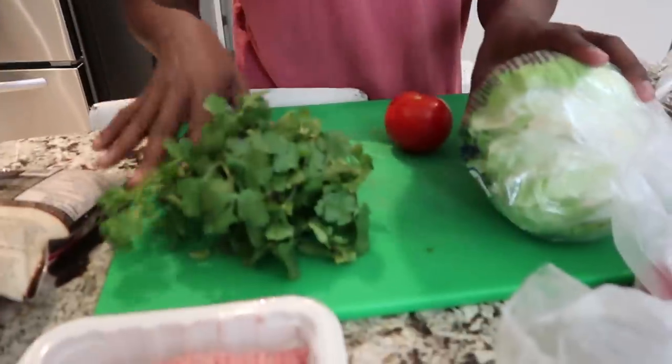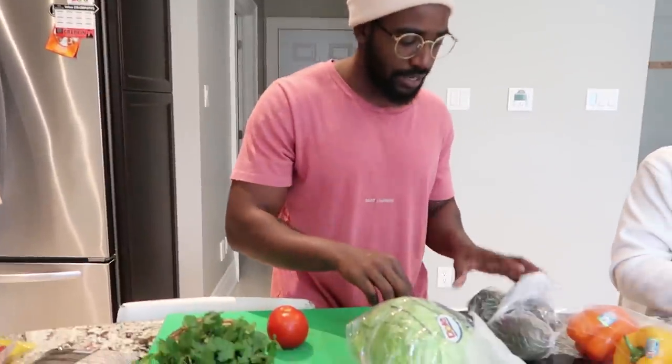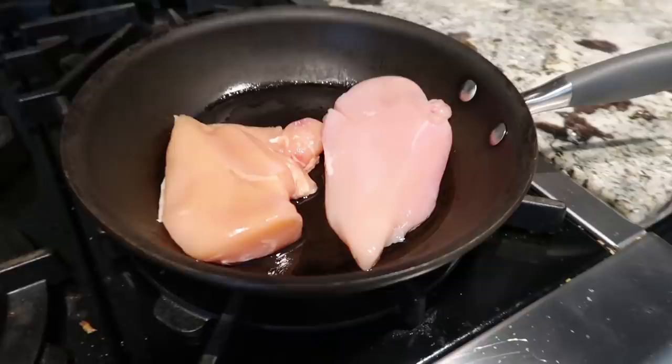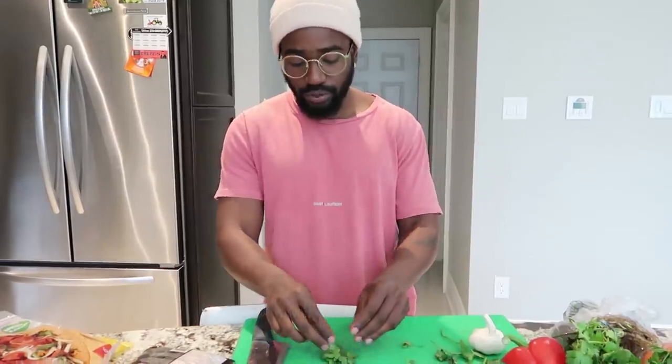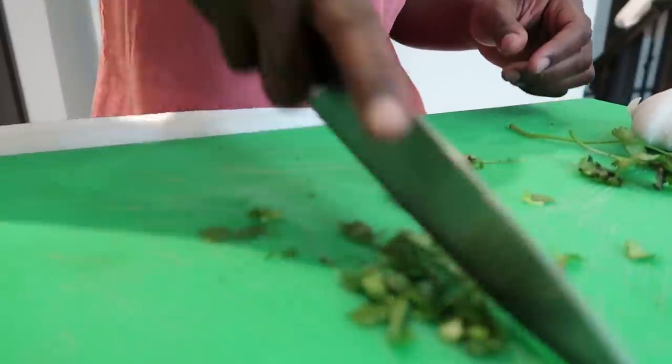Okay, so we have a bit of oregano we're gonna use. And then I'm gonna use a little bit of this apple. So I think that's what I'm gonna use so far. Okay, there we go. Chicken going off. Let's get to chopping. A little cilantro vibes. So you don't need too much. We're gonna leave that on the corner up here.